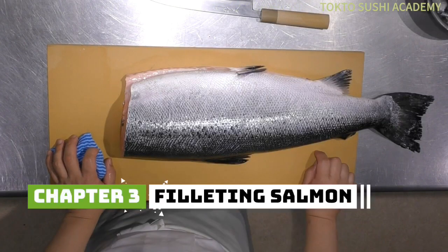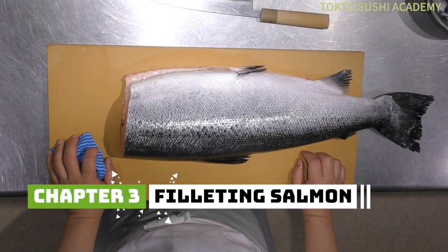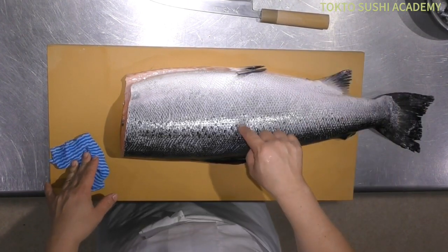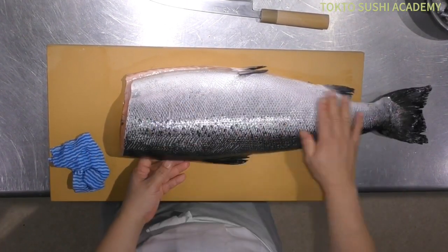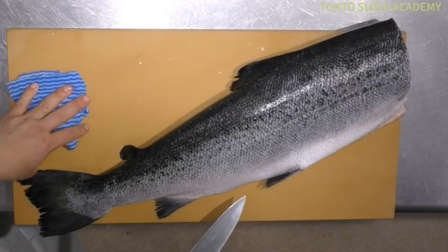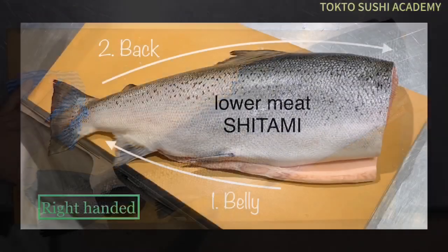Alright, and then from salmon, I'm a right-hander, so let me talk about the right-handers. First of all, we're going to fillet from the lower part of the meats, which is shitami, belly and back. Let me show you. Belly side, belly and back.